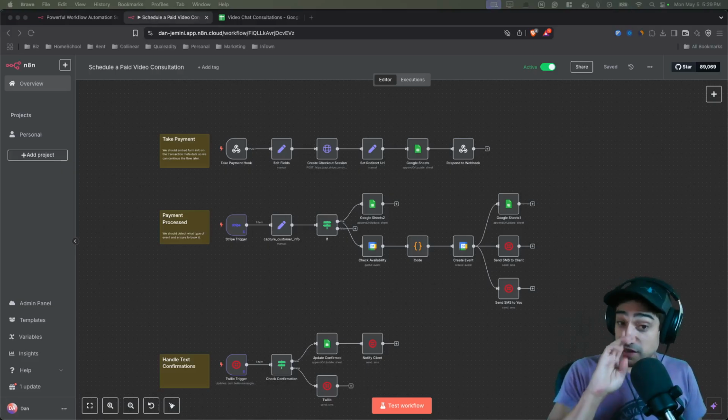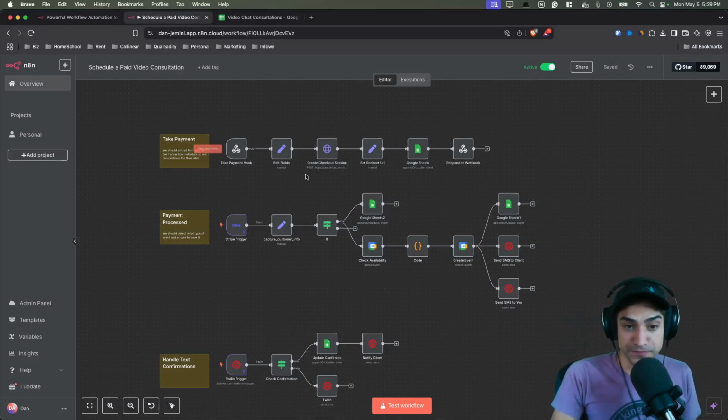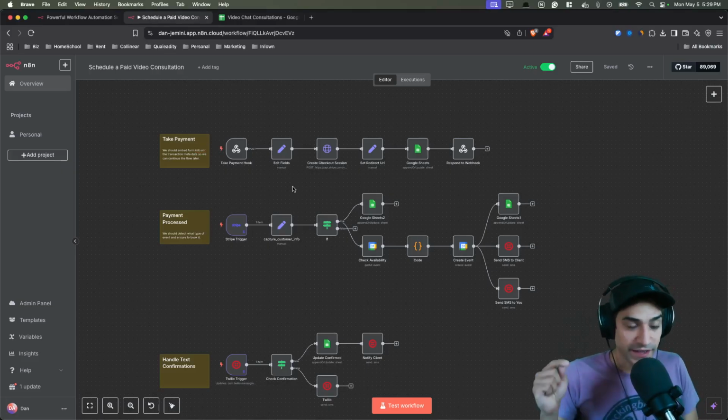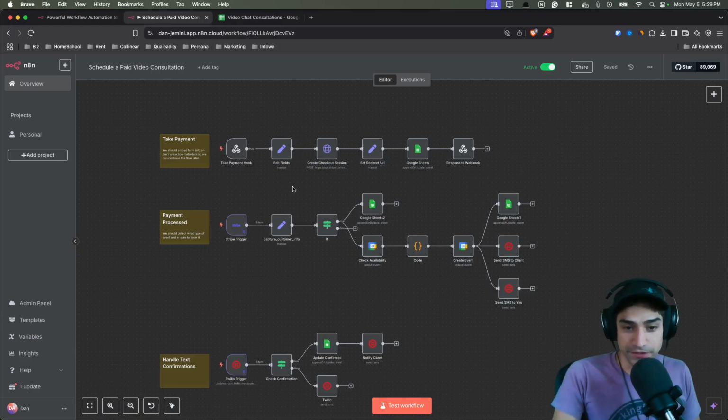Okay, so now that you guys got the demo, I just want to walk through each of these things. So in n8n, I had to set up 3 different flows to accomplish all this. The first is focused on taking payment. We want them to pay first, then we will book the meeting. Obviously, you can go ham with trying to orchestrate and coordinate all this stuff.